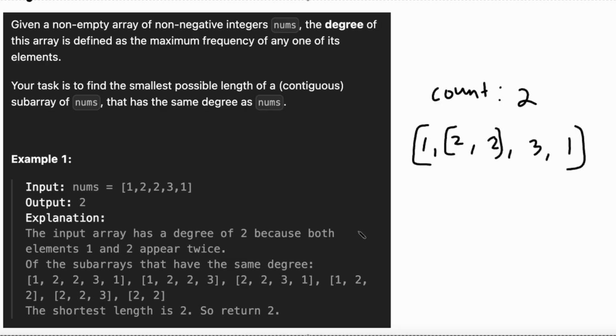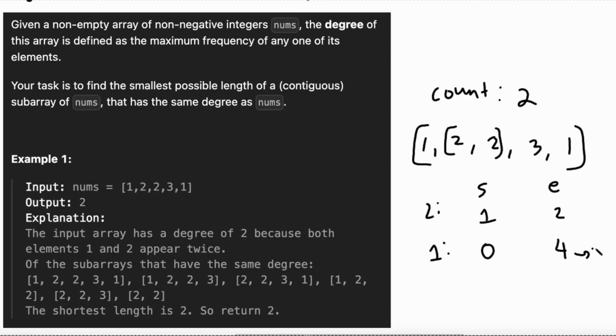You have to keep track of how many times each number appears, but also where the first and last occurrences of a given number occur. So in this case for 2, we have a table with the start and the end: the starting position will be 1, the ending position will be 2, and for the number 1, the starting position will be 0, the ending position will be 4.